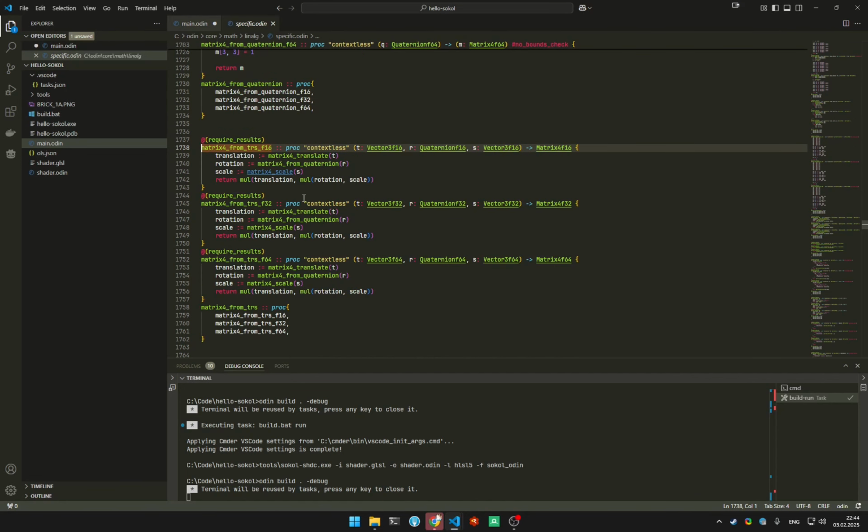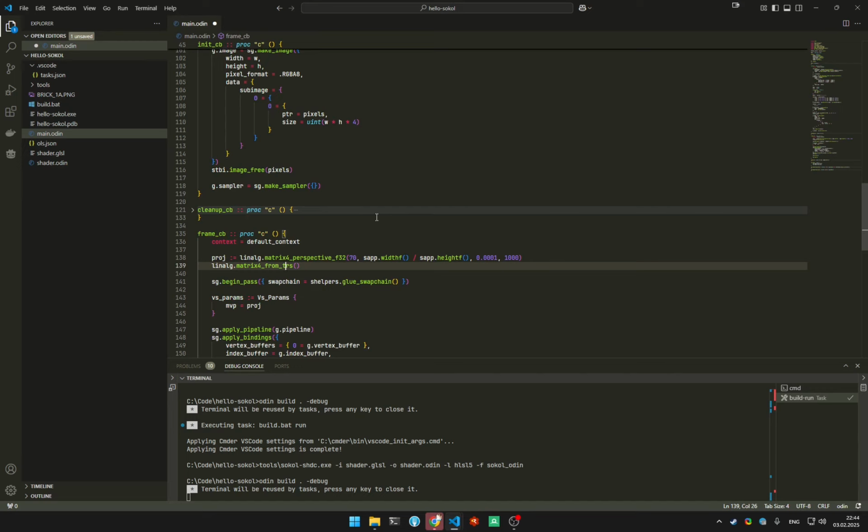Like if you used Unity, this is what would be your transform, so the translation, rotation quaternion, and the scale, and all the other stuff.